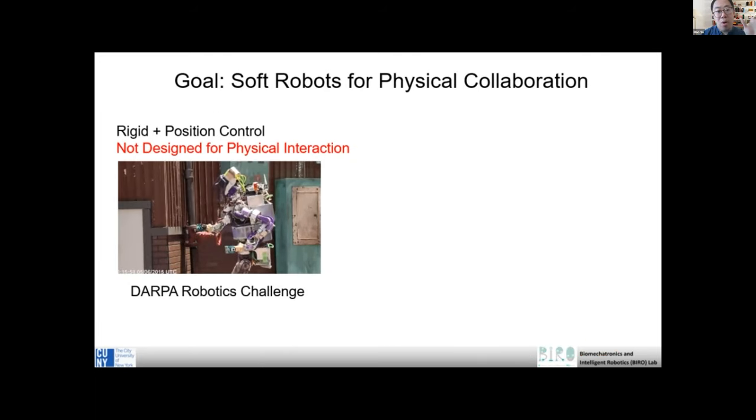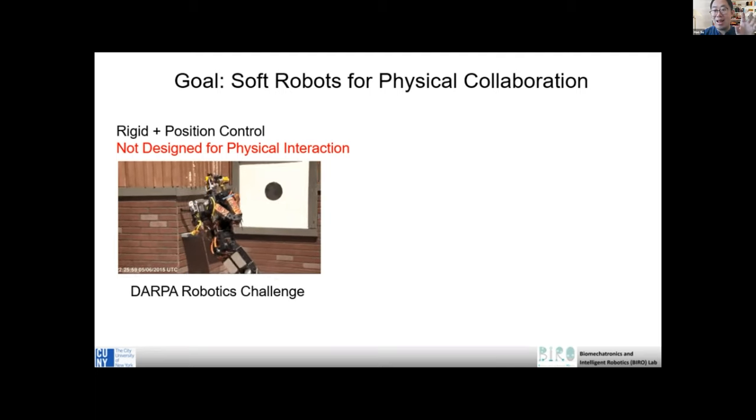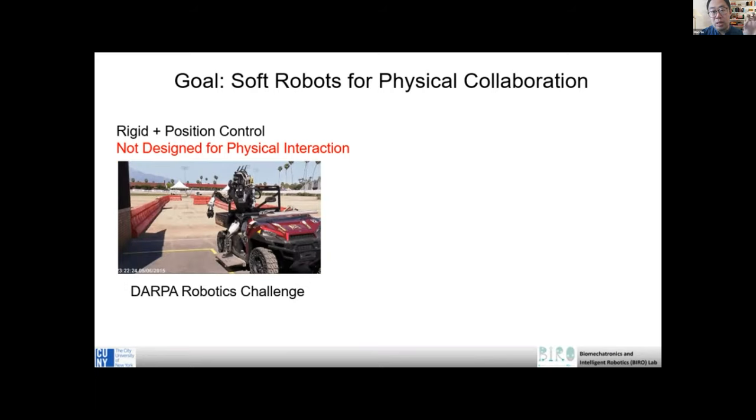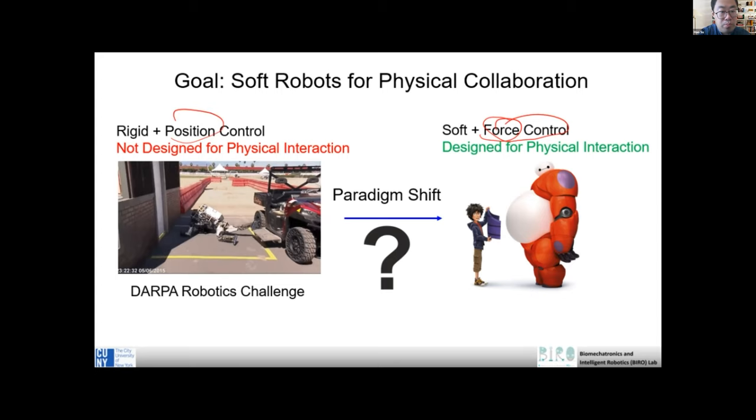But the problem is most robots are actually rigid, right? They're made of metallic components, and very rigid and still very dumb. You see, the robot almost has no intelligence. So we want to enable a paradigm where the robot is soft, and can also be operated with force control, right? Because when you interact with the physical world, force is more critical than position. For example, if you press against a glass, or if you press against this kind of traffic cone, they have different mechanical properties. And the position, if you move like 1 millimeter, right?